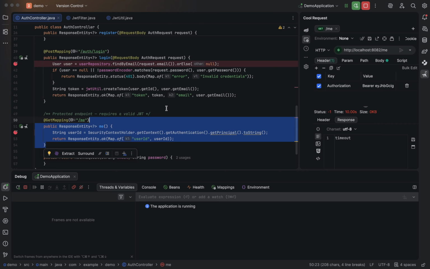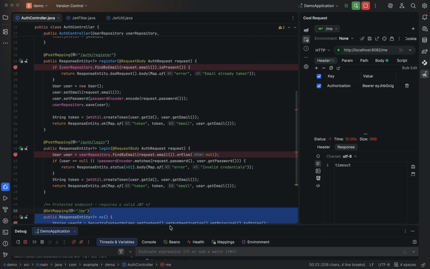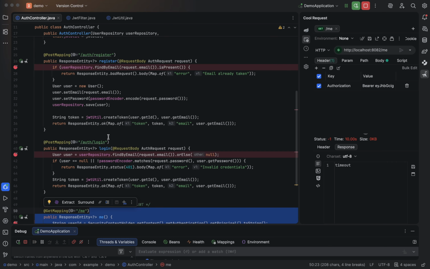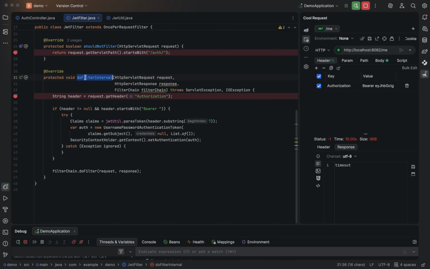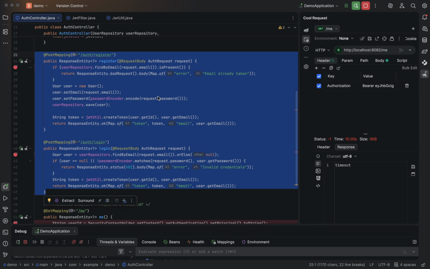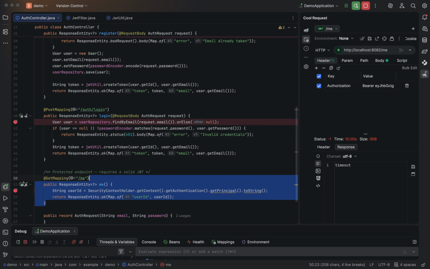So the intention is just to quickly demonstrate the public API. We can just call it public because this doesn't have to be filtered through doFilterInternal. That's why we are permitting all of the API endpoints which have this auth pattern. So we saw those kinds of APIs, as well as one API that is filtered.